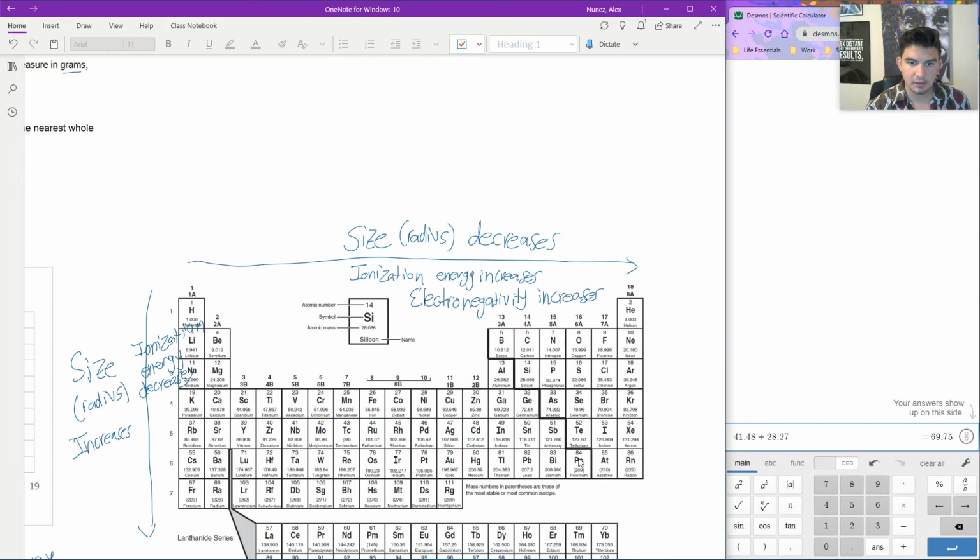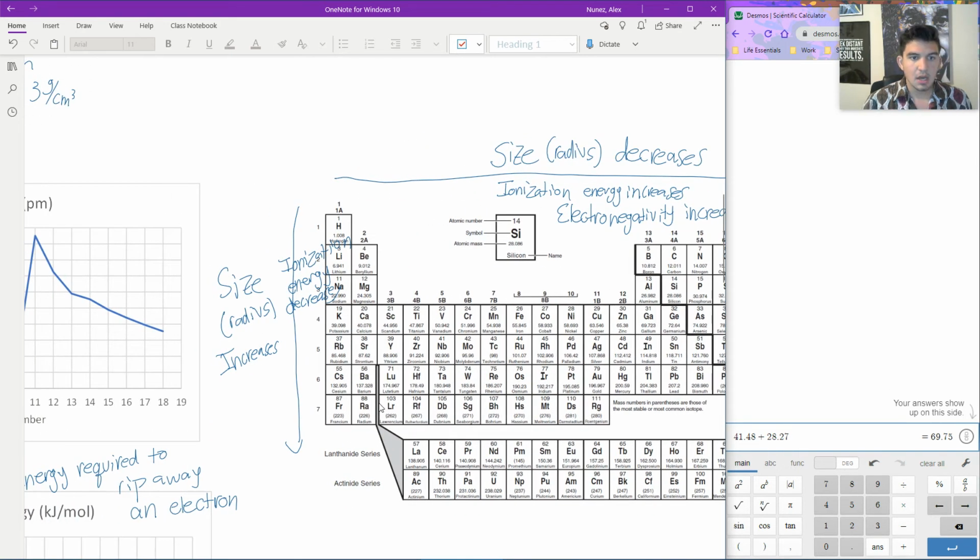So elements over here in group 6A, 7A, they not only want to hold on to the electrons that they have, they want to steal an electron from somebody else. Whereas the elements over in groups 1A and 2A, or 1 and 2, they're not only willing to give away their electrons, they don't need to get any more. They're content with what they have. Same thing is true as we go down. We see that electronegativity decreases. And you can think of that as because they have so many electrons, they don't need to get another one. It's a very simplified way to describe it, but it's a good way to remember it.